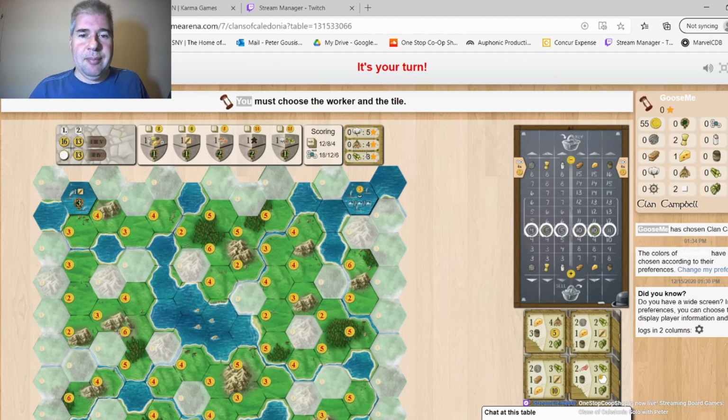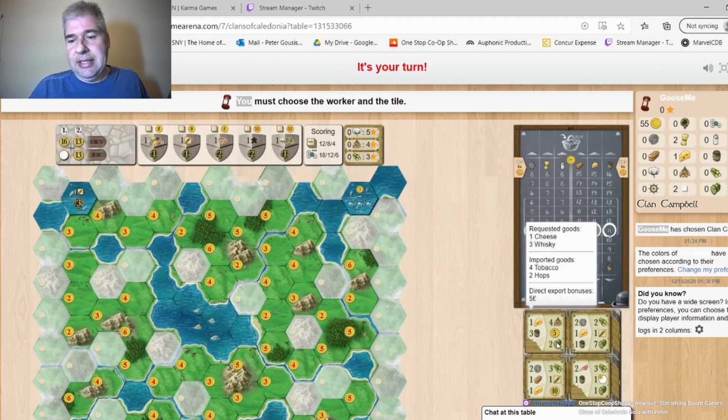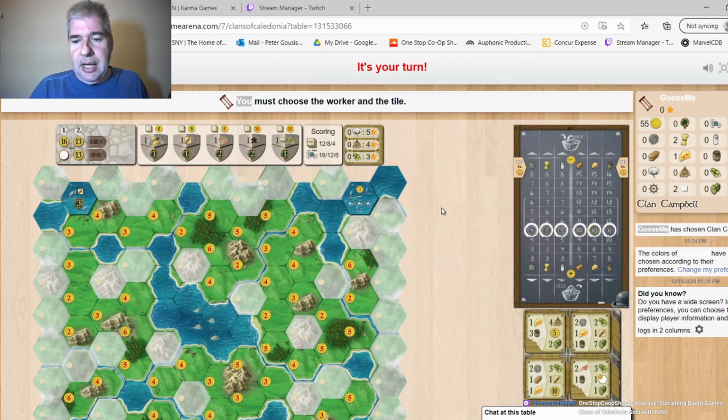So you want to kind of keep these things close together, and you want the one you have the least of to have quite a few of still, so that way you get 5 victory points per. So that's one way of scoring victory points at the end of the game, is fulfilling these contracts. Again, you get 1 point per hop, and then you're going to get paid out on those other goods based on where they're at the end of the game.